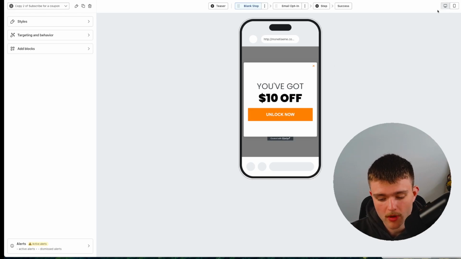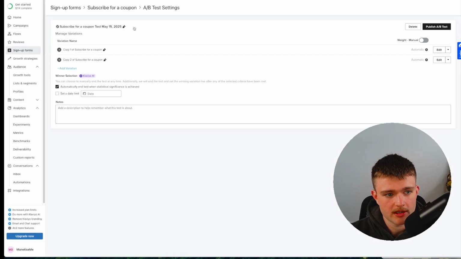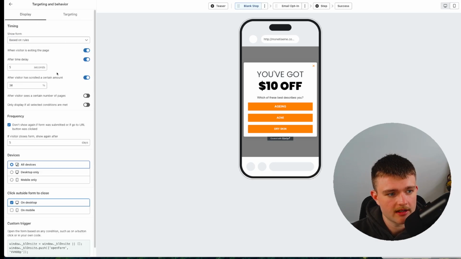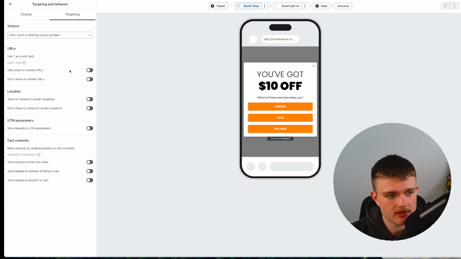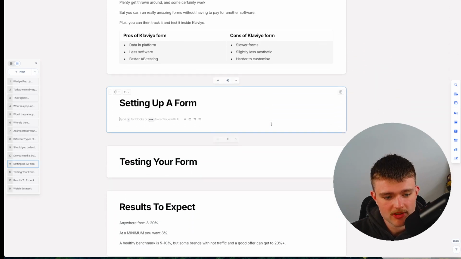Always optimize your form for mobile. You can flick between desktop and mobile. This one's not very optimized for desktop. I would run two separate forms. So when I'm done here, I would duplicate this one. What you can actually do is inside this form, if you just want this one to run on mobile for your targeting, obviously for this, I would recommend running it based on 5 seconds, or 6 to 7 seconds. And then you can change it to show on mobile only. Then you can duplicate the form and make a desktop only version and optimize it for desktop, because obviously they're going to look different on each device. You want to optimize one for mobile, duplicate it, optimize one for desktop. Super simple. So it's pretty much how you set up and test a form.